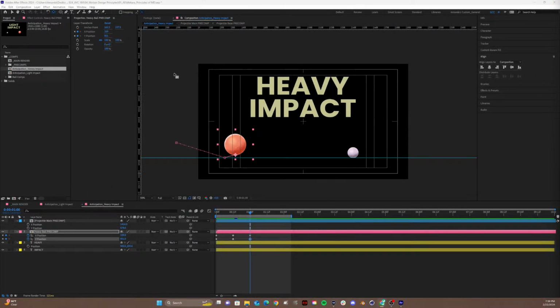So with this heavy ball, we want to think about that. And so the bounce is going to be rather short here. That half distance thing is good for a light ball. The heavy ball, I would only come up about maybe a third of the way. I'm moving equally in time right here. I will adjust the timing after I get the motion blocked out, right? So this is a great way to work: blocking out your animation, then you fine tune things. You fine tune the motion, fine tune the timing.